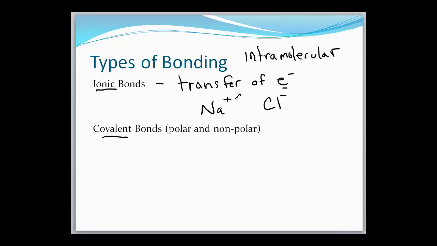These two charges are opposite, so they attract, so those two things will form an ionic bond. In other words, it's that opposite charge that brings them together to form what we call an ionic bond. And we'll talk about how all this happens in a vodcast coming up. So an ionic bond is a transfer of electrons, and the two atoms are held together by opposite charges.